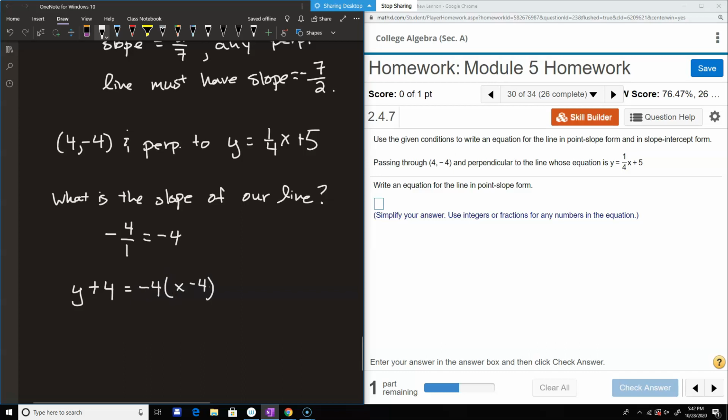minus 4. See, it's always kind of bad when they have a new concept and then they have an example with all the same numbers, because it makes it hard for students to place what is going where. We have 4 for every single number, so it can be confusing to identify the x coordinate from the y coordinate from the slope.